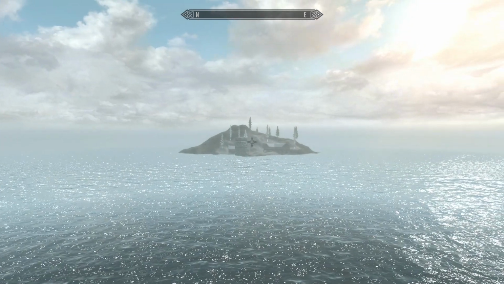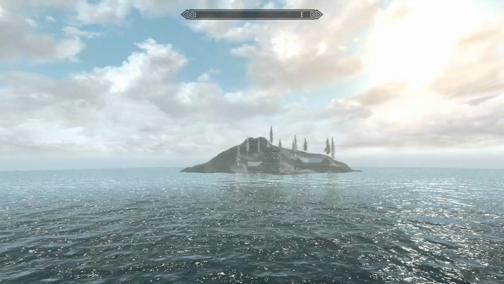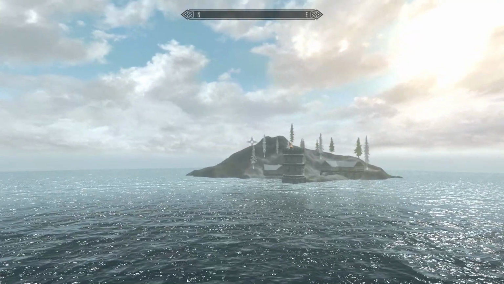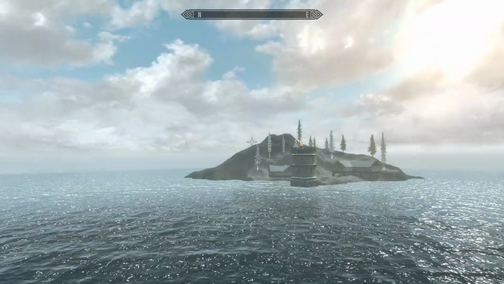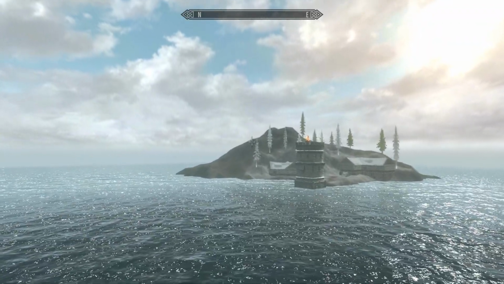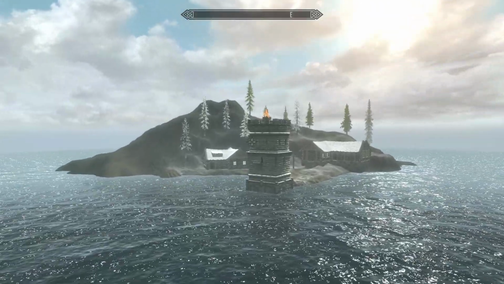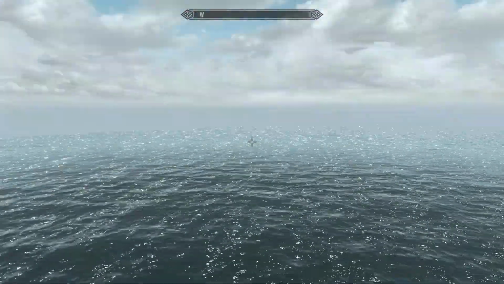And as you can see, it's visible from a distance. And as we get closer and closer, there is a bit of a pop-in, but it's not nearly as bad as it was before. You can see further than a few cells. In other words, you've successfully generated LOD for your world space.